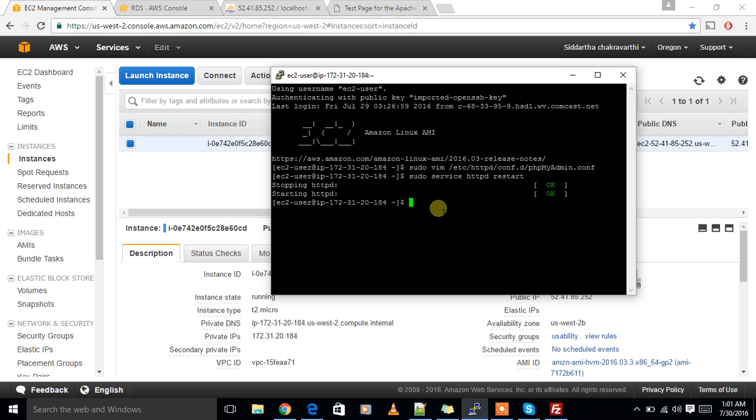Once I connected to my Amazon instance, I installed all the software that I need: the HTTPD Apache server, MySQL, phpMyAdmin and PHP sources. Once I give the yum install command for all the requirements, Amazon automatically downloads and installs it, configures it for me in the system, and it's ready to be used.